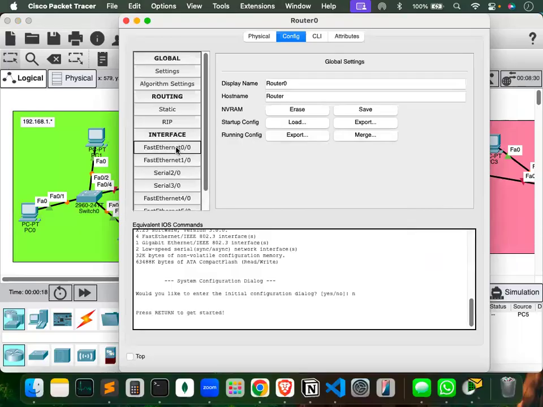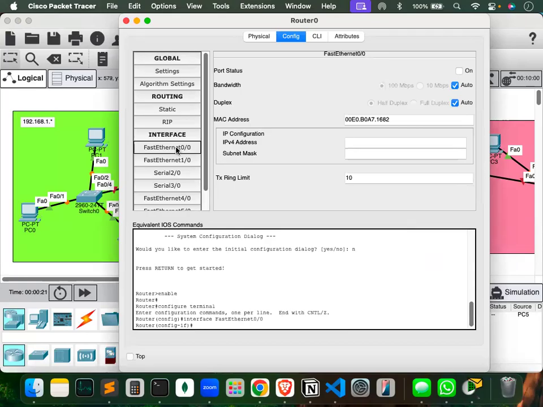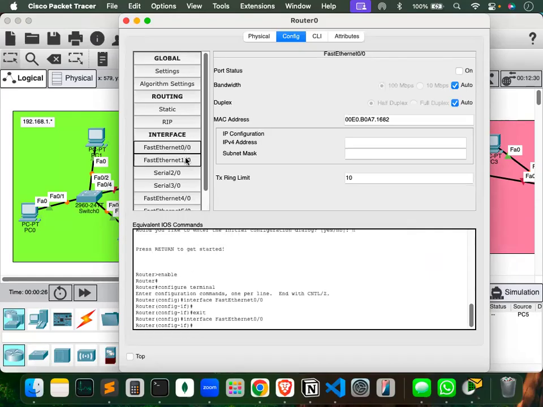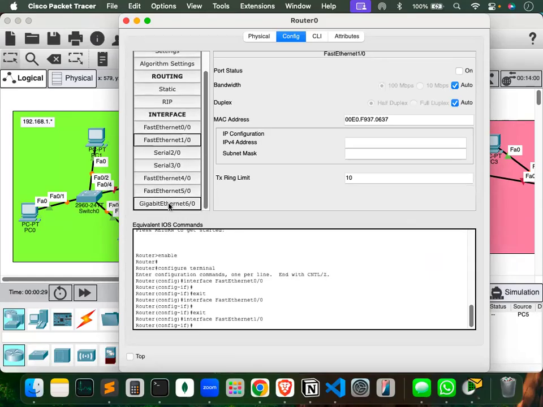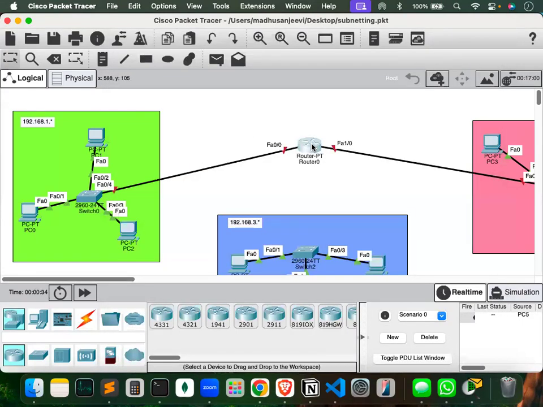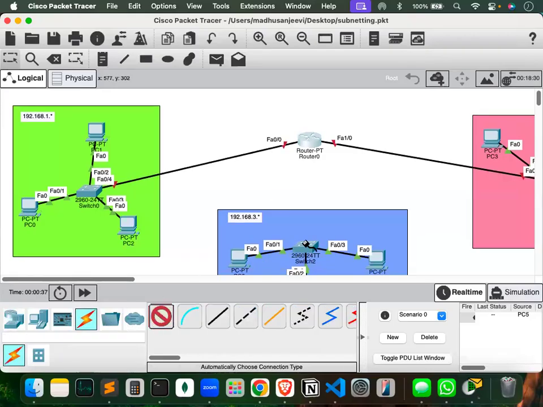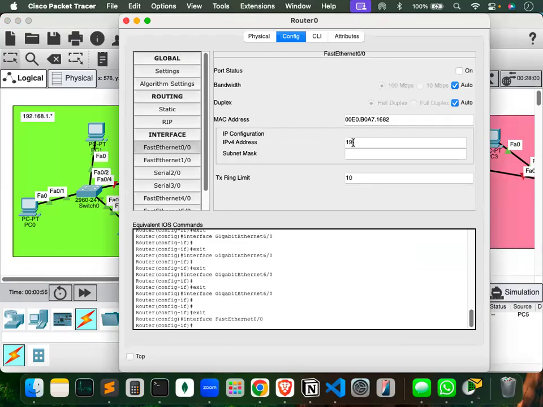Since we turned off the power and turned it on, you have to configure again actually. So I'll just configure it. You can see now 0/0 is there, 0/1 is there, but this extra one is also added, gig 6/0. So I have to connect again. See, from here. Okay. Now you see three connections, three ports: port 0/0, port 0/1, and gig 6/0. I have to configure again because I turned off the power.